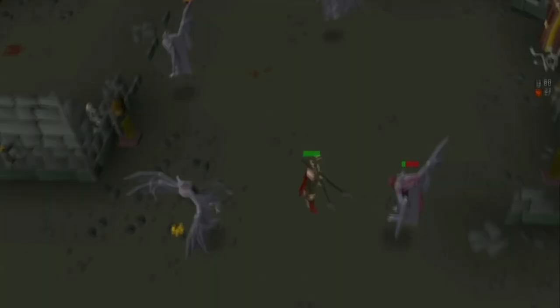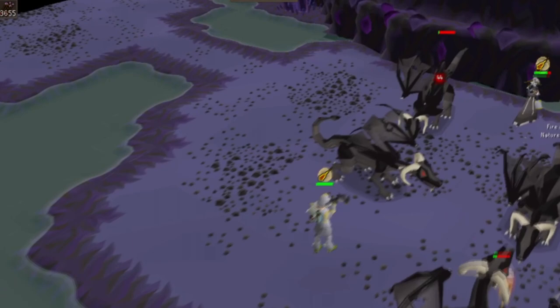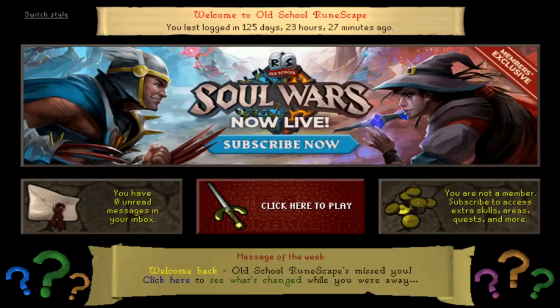Usually you can find him up in the Slayer Tower, killing a couple of gargoyles, or perhaps down killing a couple of brutal black dragons with his T-bow. However, unfortunately, I haven't played this account in a while. In fact, 125 days, and during this time, my membership has run out.